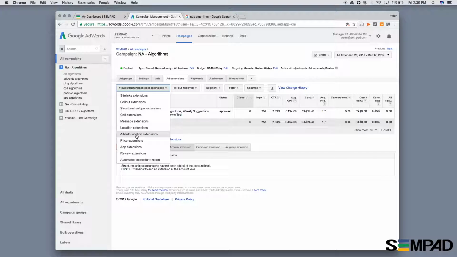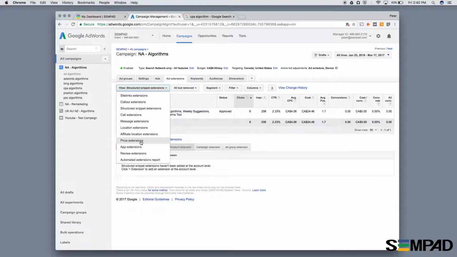Affiliate location extensions are really only appropriate for companies which have their product being sold at multiple third-party locations. So, for example, let's say you have an amazing travel bag like Rise Gear. You may have different retailers around, different travel retailers. It may be sold at an airport, and they're all distributing your product, but you want to run Google ads to promote your bag. You can add an affiliate location extension so that when your ad does appear, people can see where they can buy that product at the closest location to themselves.